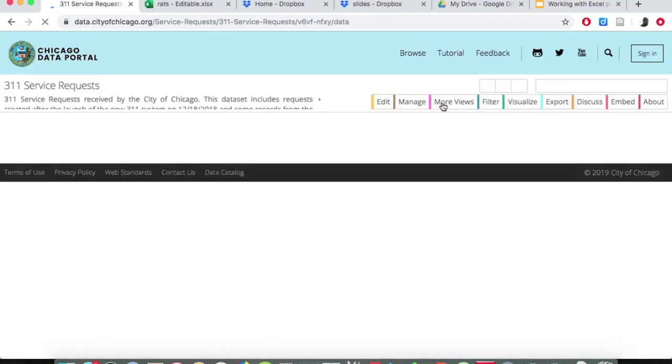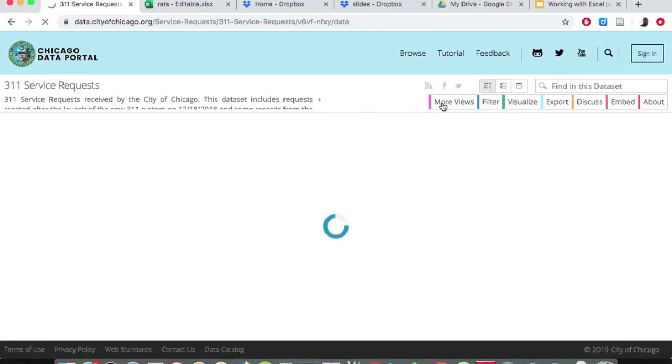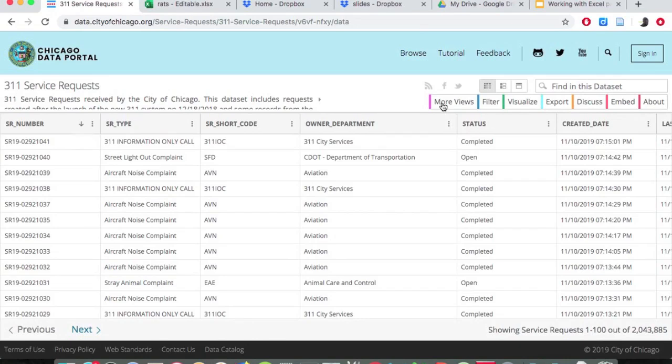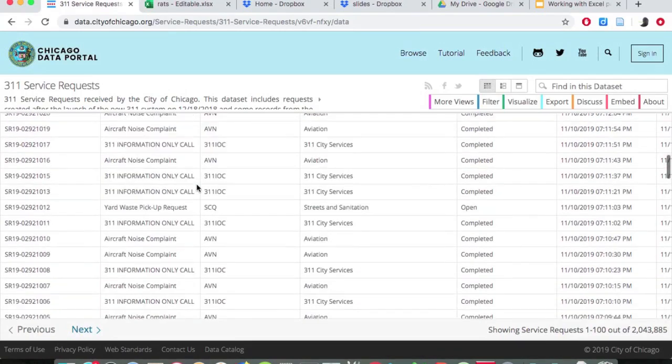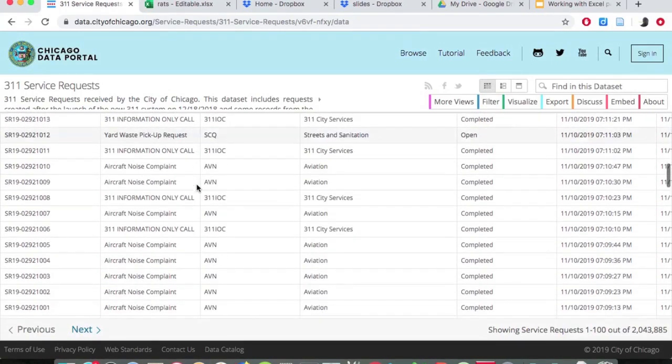There's far too many records to just download the whole thing and put it into Excel, even though this is only a year or year and change maybe worth of requests. When I was looking at this earlier, I think I saw there were over 2 million rows. That's right at the threshold of what Excel can handle. Yeah, just over 2 million rows in this data set. So what we want to do is just get the requests that we're interested in. Since we're going to be doing rat complaints, let's find an instance.